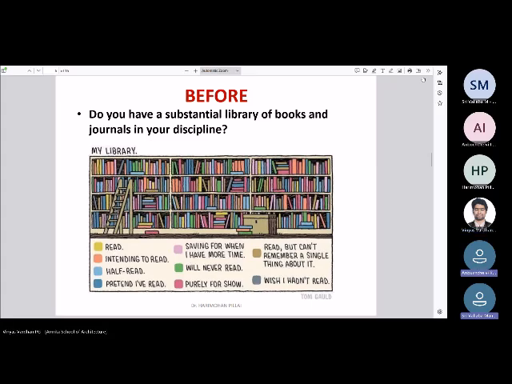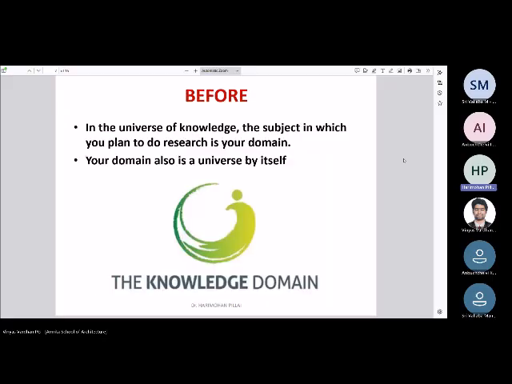Yes, sir. And you can see here a chart, like books that I have read, books intending to read, half read, pretend that you have read, and so on. This kind of chart you should make about your list of books. Make a list of books and put this color before the book in the list. Like one book you want to read, you have not read, put this color coding so that you know which you have to read next. This is important. Now next, please.